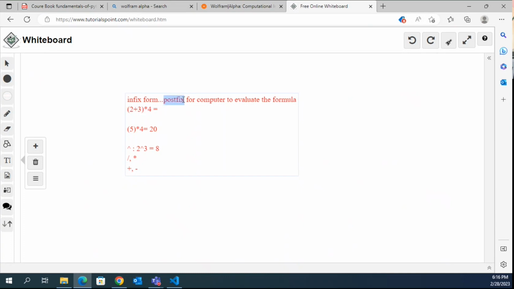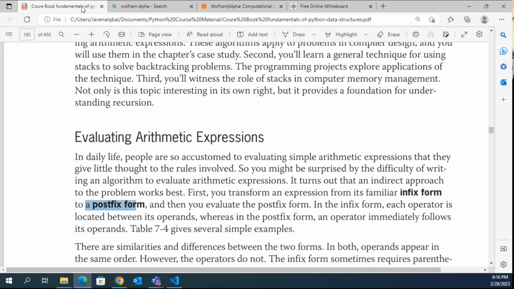But postfix is a better form for the computer to understand. You will see that as we work on this today. You are not going to grasp it quickly. It is going to take a little while and then you will be able to understand the concept. So postfix means the operator comes after the operands.